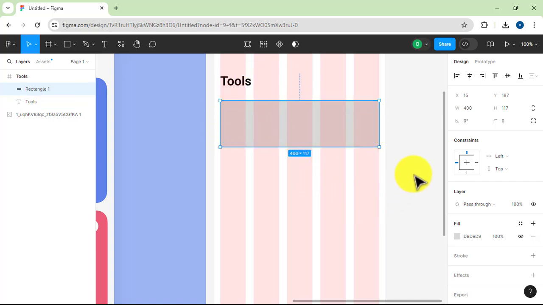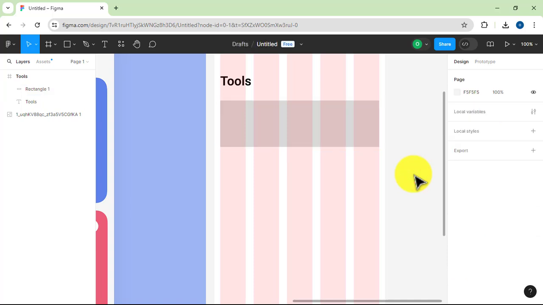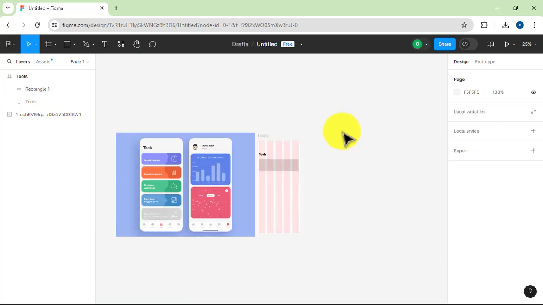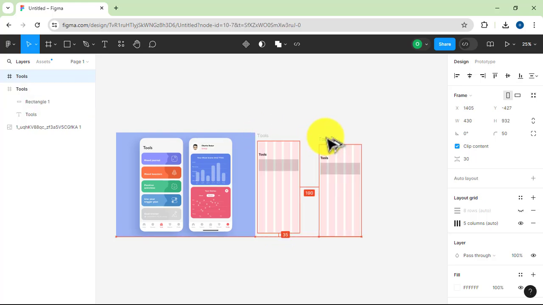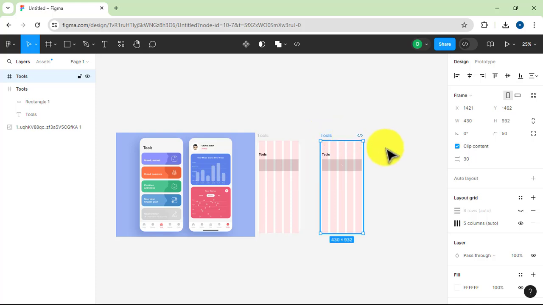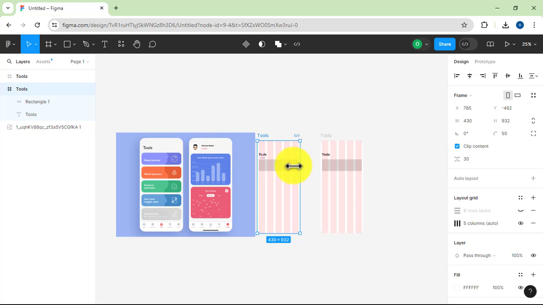Of course, something I'm going to do again for this second screen is copy this frame so that I can reuse it. So I'll just use the Alt key. I'll hold the Alt key and then drag it like this, and then I'll just keep it so that I can reuse it, and then come back to what we were working on. You know, we need how many of these?